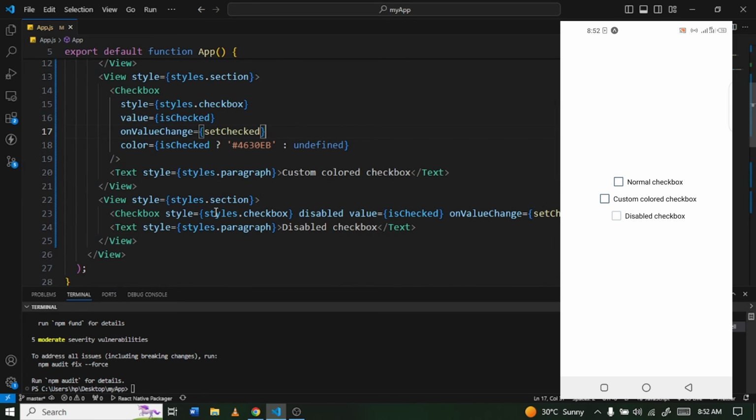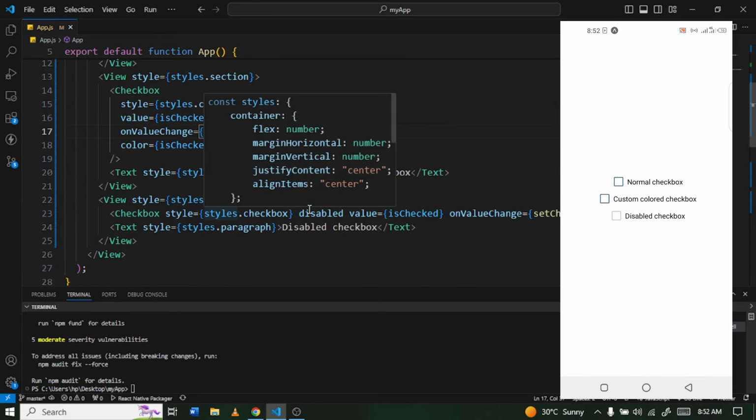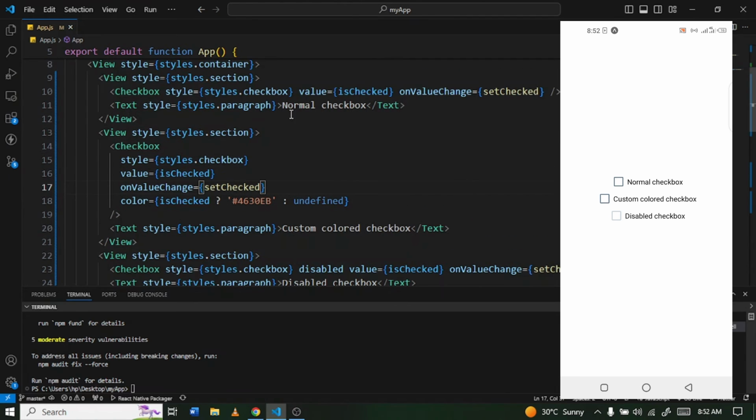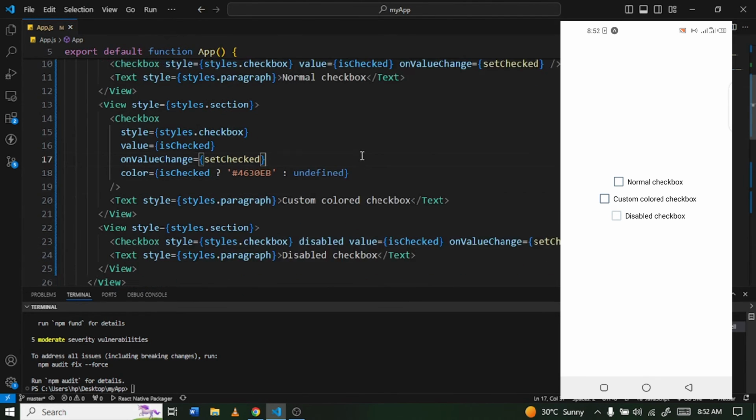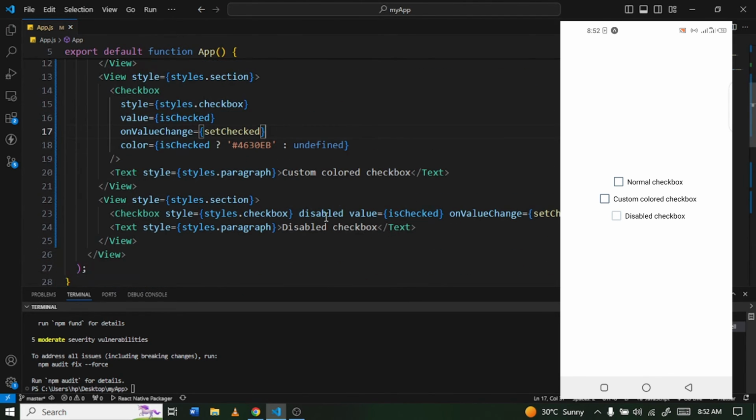Okay. And then the last one is basically the first one, the default one, right? But this time around we've added a new prop or additional prop called disable. Okay, so with the disable, it means when you click on it there will be no checkbox functionalities. Okay, so let's try it and see.